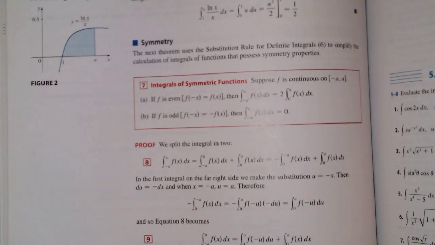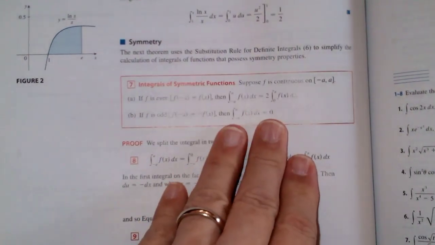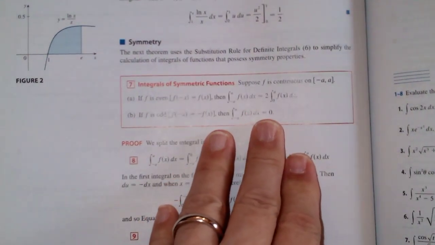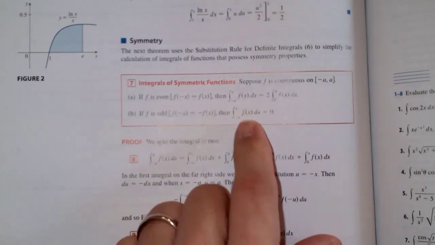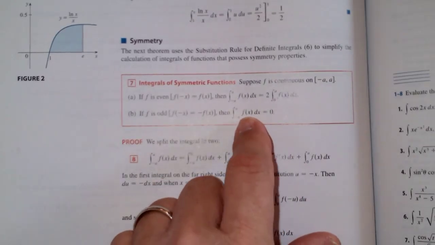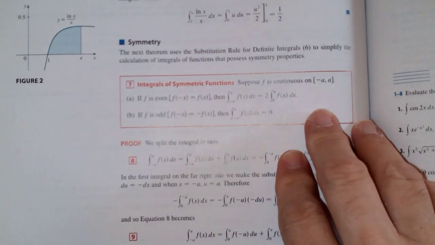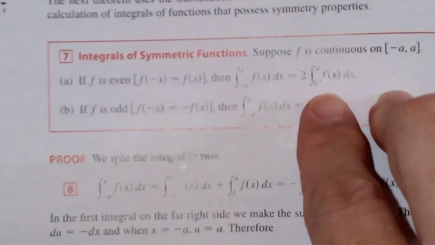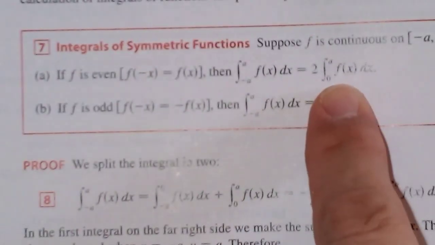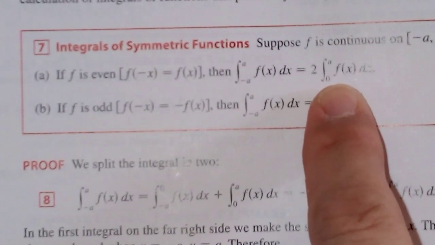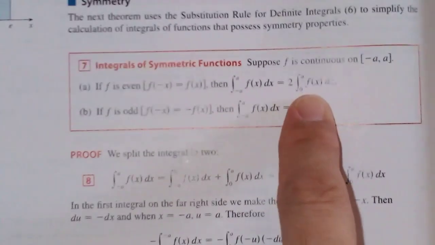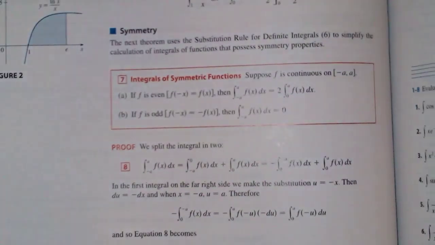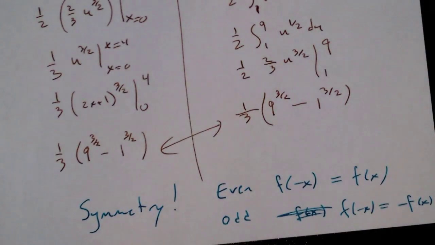Both of these results appear here, the integrals of symmetric functions. And this makes my life easier in this case because I always get 0, and in this case because one of my limits is now 0, and plugging in 0 is almost always an easier number to plug in. So knowing about symmetry makes my integration easier.